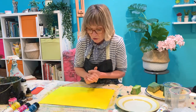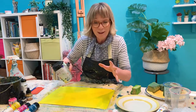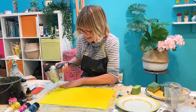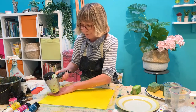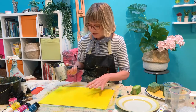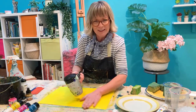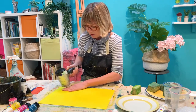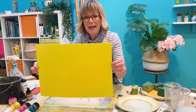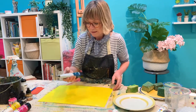Before we move on, I've got to make sure that layer of paint is dry. I've got my air dryer here — going to give it a quick blast. Just checked with my hand, no paint coming off. It doesn't have to be perfect; if you've got a few bits of white, it really doesn't matter — just to get a layer on for the effect. The next colour I'm going to layer up is turquoise, that's the original System 3. I'm using an old ceramic plate as a palette — often use those.